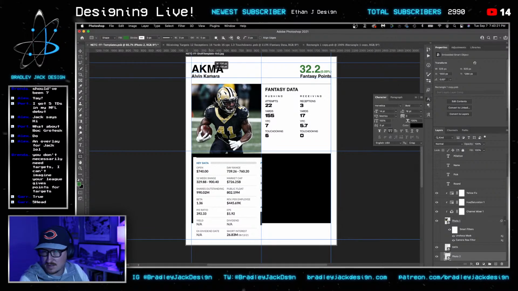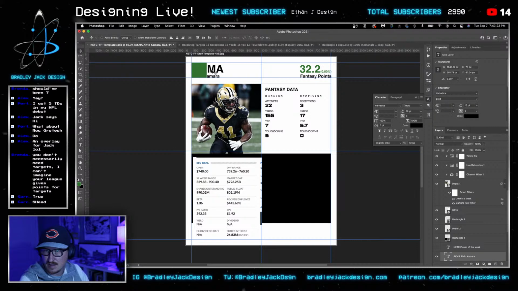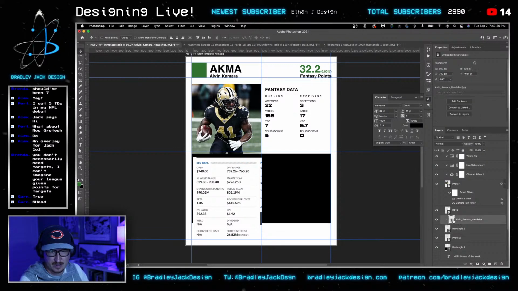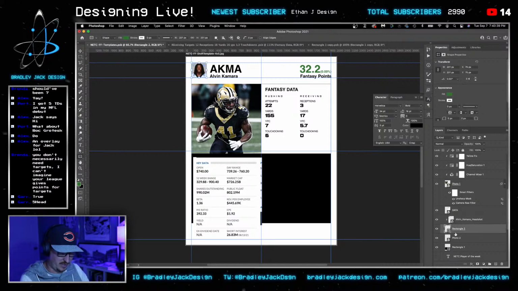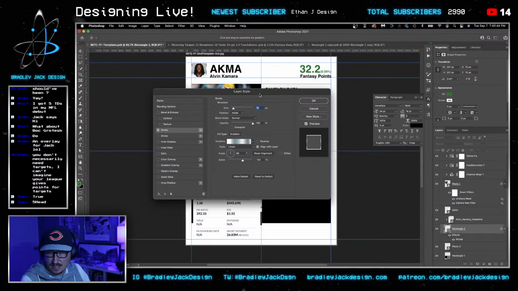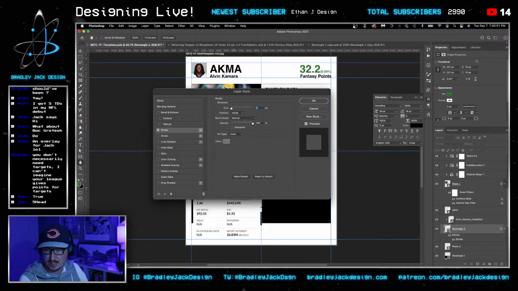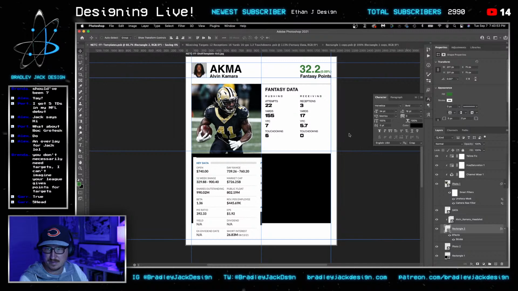Let's do this. Move this over. Right click, rectangle. I found his really dumb looking headshot, so we're going to put it in this box. And go like this. There. And we're going to give this a stroke. A 2 pixel stroke of a color, and the color is 50% dark. Save.